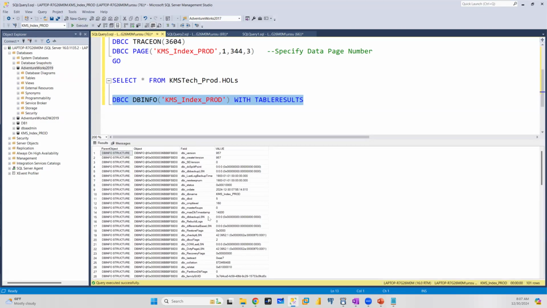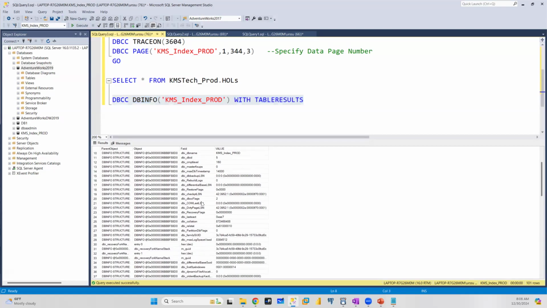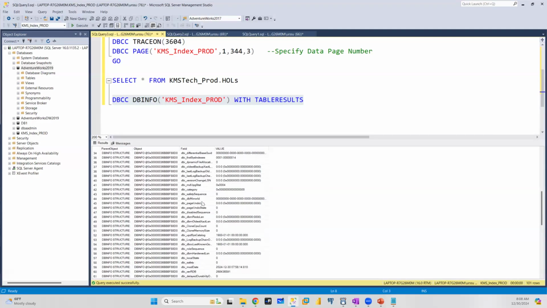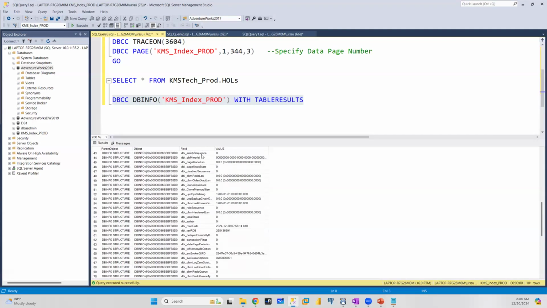These are all the metadata: what is your database version, when was the database created, backup LSN, status, when the last checkpoint was triggered, when the lazy writer was triggered, and when the last log backup happened, LSN number. It is tracking much more information here.